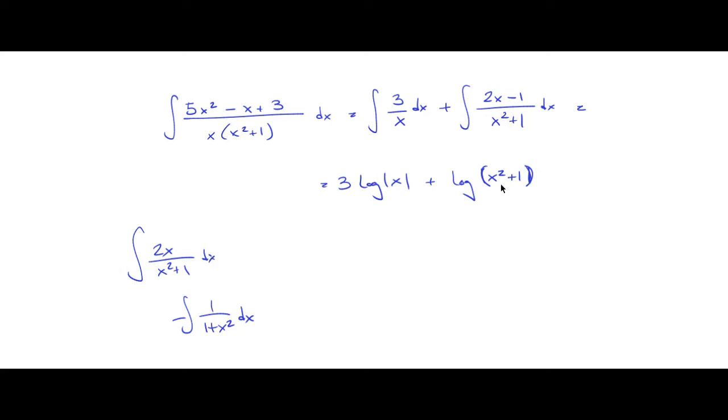Now what happens with this? Okay, this is just the arctangent, okay? The arctangent of x plus c, okay? So whenever you have one of those non-simplifiable fractions, right? Just like this with the square part in the denominator, you're always going to get a logarithm and the arctangent, okay?